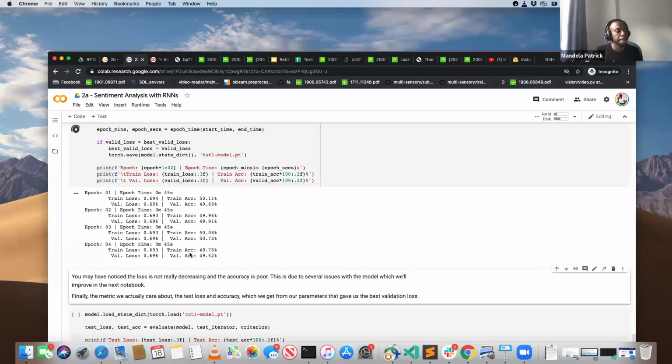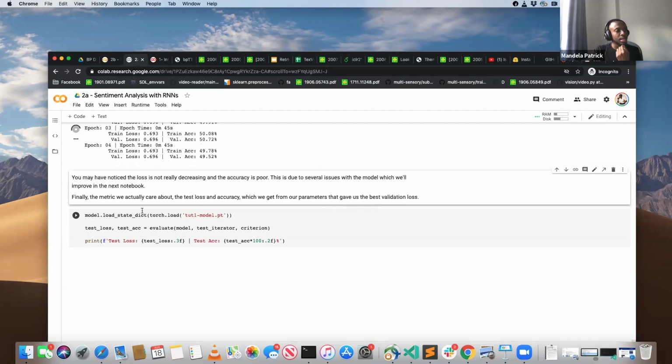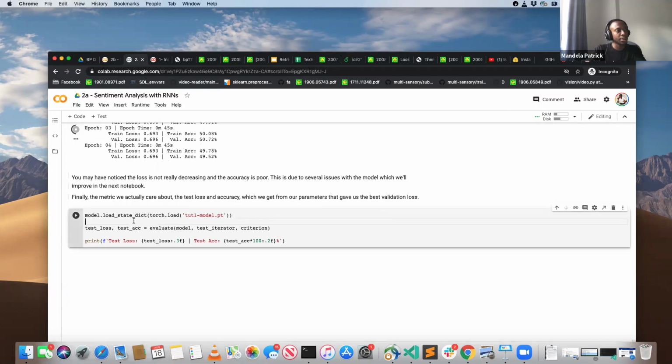And yeah, we train it for 5 epochs just to get a sense of whether the loss is decreasing and accuracy is increasing. In this case, it seems like it's not really doing too much. But yes, and then we can get a final accuracy.